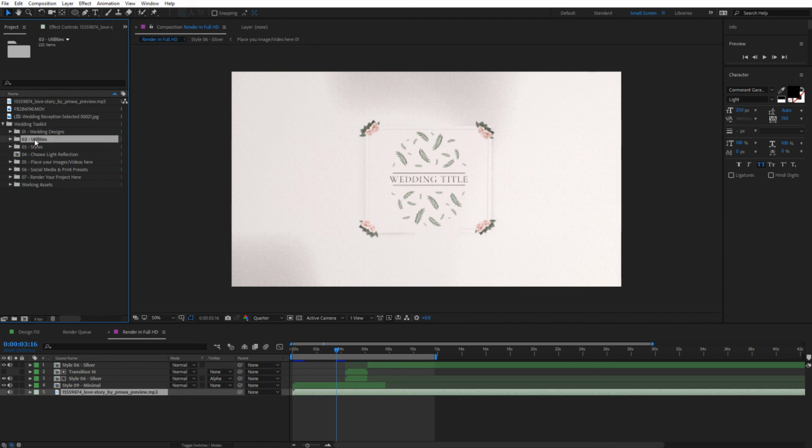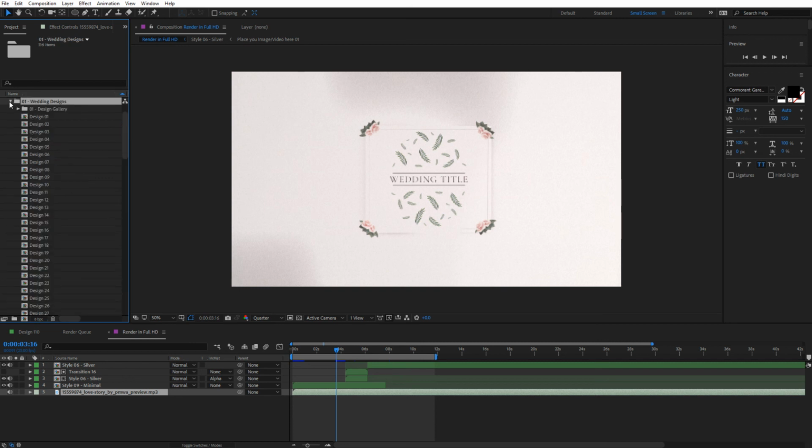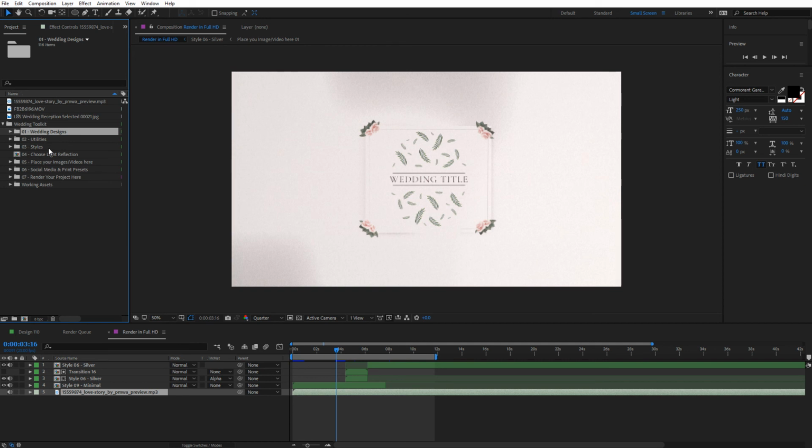But if you would like to simplify it all and use the pre-made designs, you can go ahead and use the pre-made designs from here, but of course you can go ahead and also construct your own designs and make something fancy, something unique for yourself.